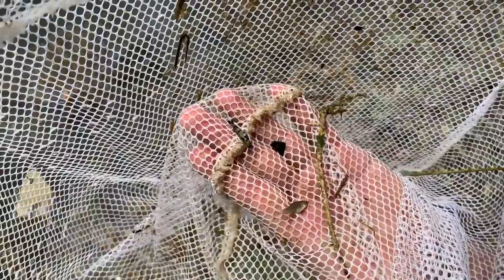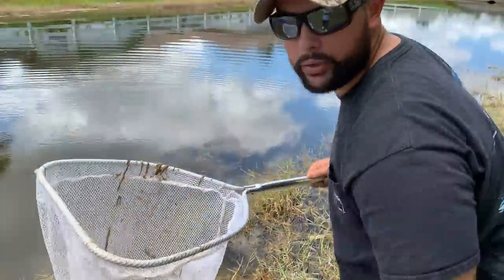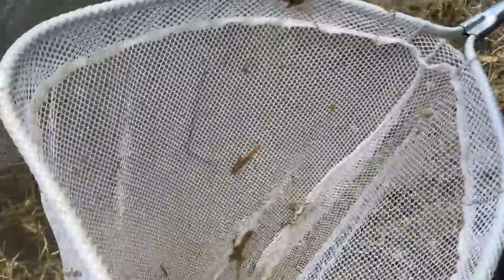Baby fantail. Oh. Yeah, so we're getting babies and I like babies. Babies are more fun because then you know they can grow up together. So we're gonna continue to scoop. Hold on, we have more. Dalmatian mollies, got them, 100% got them. You got it? Yeah. Here's more, see? Oh, you did. Yeah, we got more. Perfect. Cool. All right, to the aquarium.